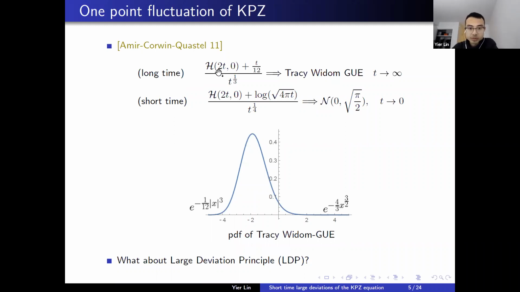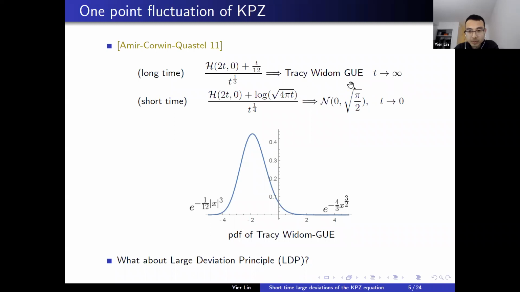a natural question to ask is how fast this surface grows, and how about the fluctuation around its typical value. So in the work of Meerson and Costel in 2011, they show that if you look at the long time asymptotic of the 1-point fluctuation for your KPZ equation, the fluctuation is of order t to the power 1/3. So take t goes to infinity. And the fluctuation limit turns out to be the Tracy-Widom GOE distribution.